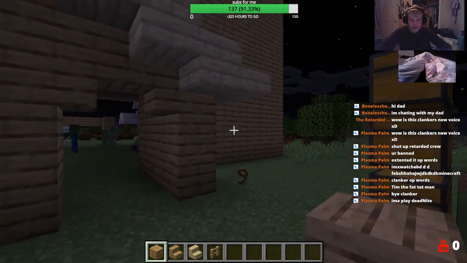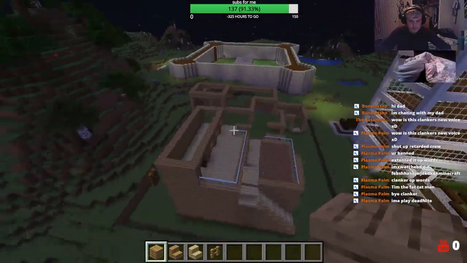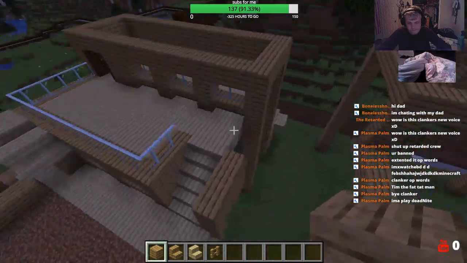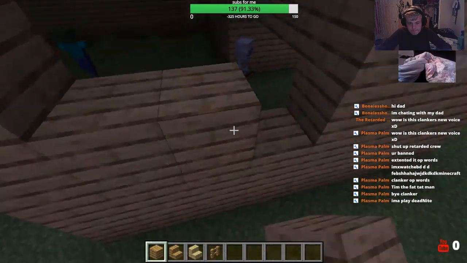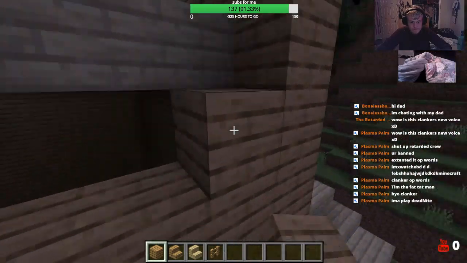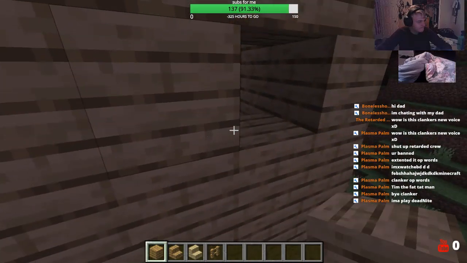So this area here on the right, this entire area would be better if we filled this in using oak wood planks. Okay. So the reason that this house is so separate, the reason that we have walls everywhere, is to keep the house separated. No, the reason that we're keeping the house separated is because I want you to have to explore.